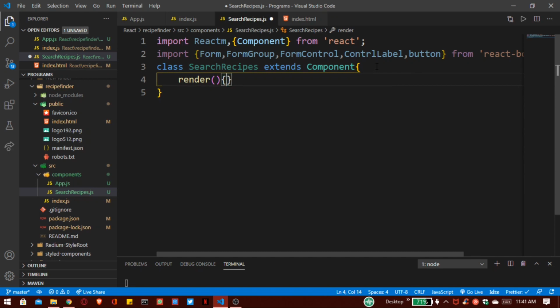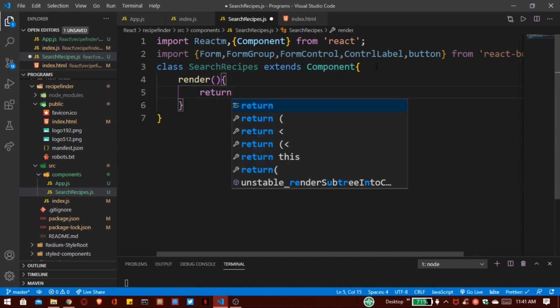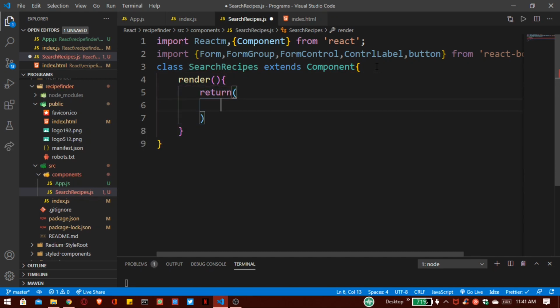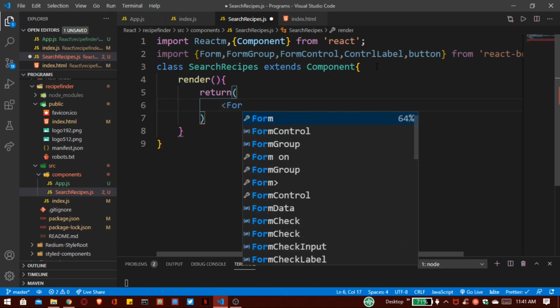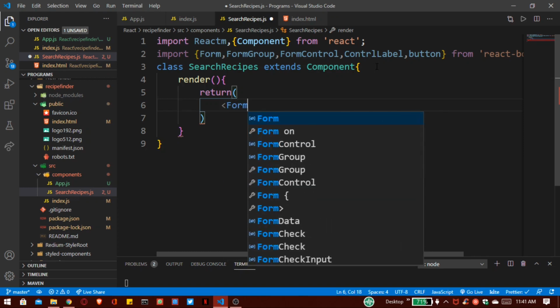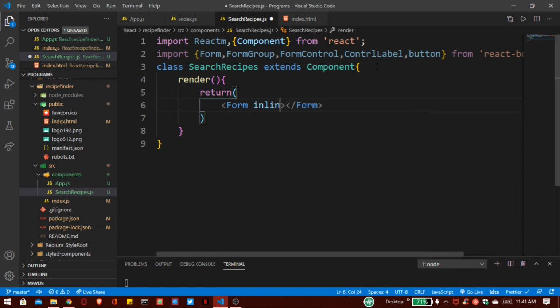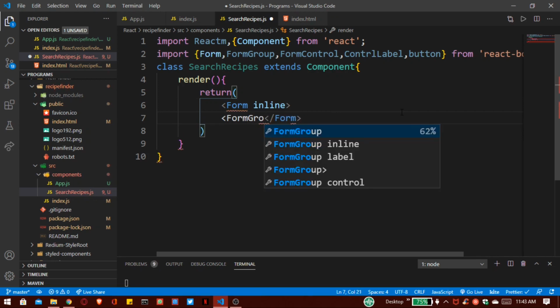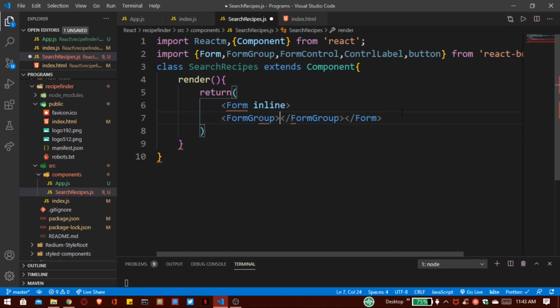This is some basic stuff. Inside that we have to put a form, because inside our form we have to search recipes. So I use this form, which we have to import from Bootstrap, and I use the inline method also. Inside that I want to use form group because I want to divide our form into two groups. First is for our ingredients and second is for our dishes, so we can find things inside our recipe finder. After that form group I want to use this control label.